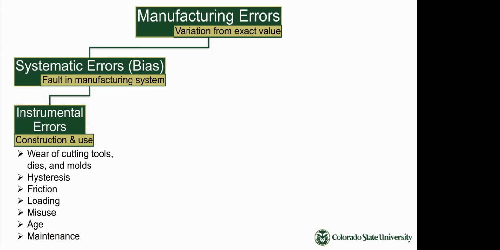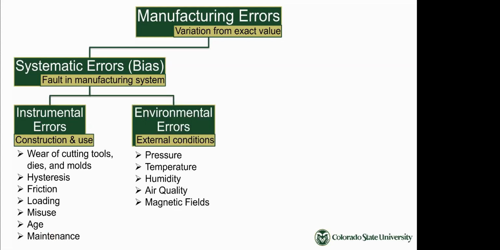And these systematic errors also include environmental conditions. So believe it or not, things like the temperature and the humidity of the room can affect the outcome of your produced part. Especially think of materials that might take in water. If you have a very humid room, then they've expanded, you're trying to machine them down, and then if the humidity leaves them, their size is reduced further.